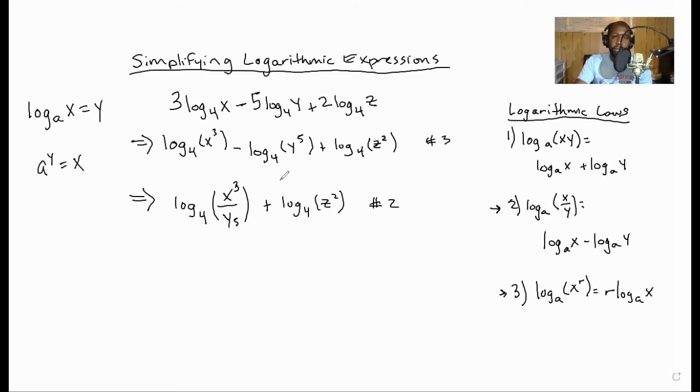All right, finally, we have a log plus a log of the same base. And so we will be able to combine them by multiplying the arguments. All right, so let's go ahead and combine those and we'll be done. So that's going to be one logarithm, log base 4. And when you multiply x cubed over y to the 5th times z squared, that's going to be at the top with x cubed. So it's going to be x cubed z squared over y to the 5th. Close that, and we are done.